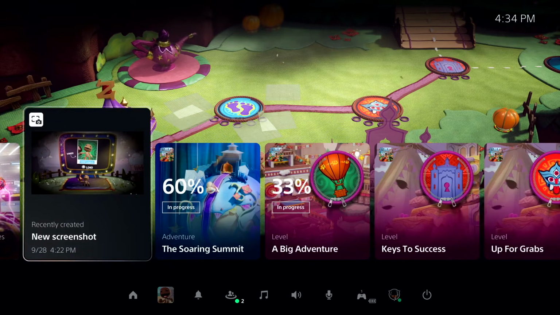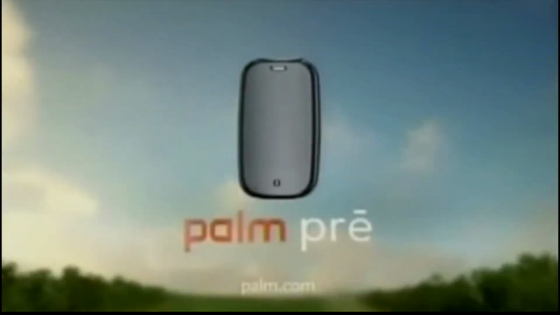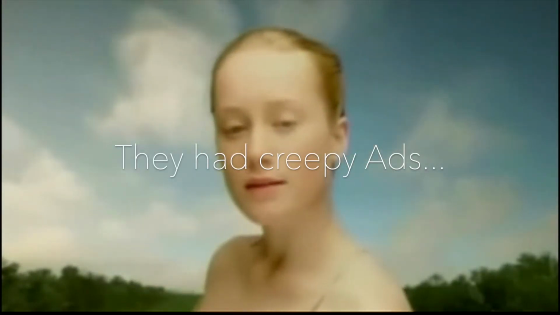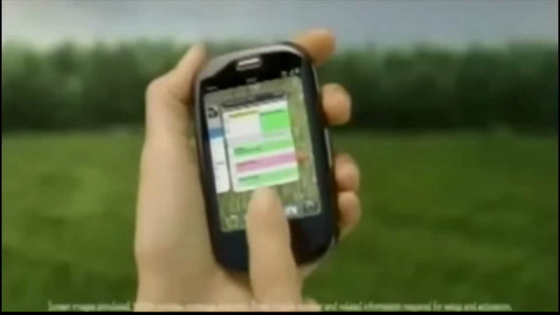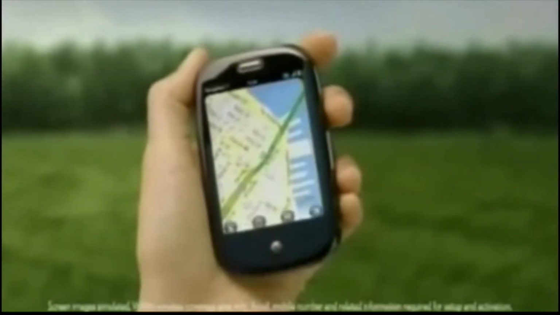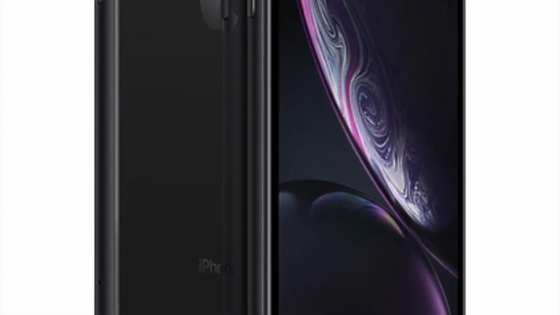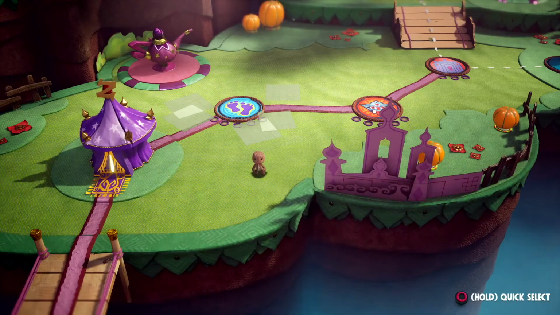Now, it is interesting to me that they dub this cards or a card system because that's exactly what Palm, a previous sort of software and phone developer, called their WebOS system back in the day. So WebOS, if anybody remembers the Palm Pilot or the Palm Pre, the Palm Pixie, they were phones and PDAs that tried to compete with the iPhone and Android back in the day, probably 8 to 10 years ago. And they had a WebOS system that pulled open cards, and that's what they called their multitasking system. It was called Cards. Later, iPhone, like today, stole that system, and that's what they use now, where you open up your apps, you can swipe them up off the screen to get rid of them. That was originally from Palm.